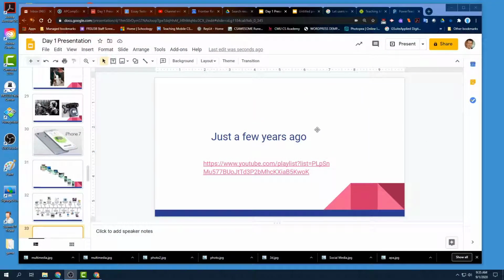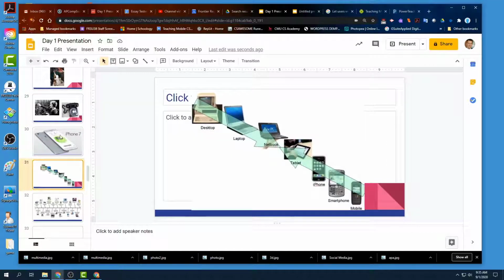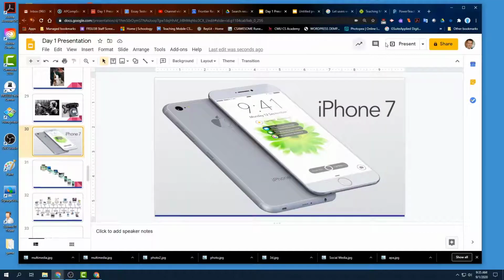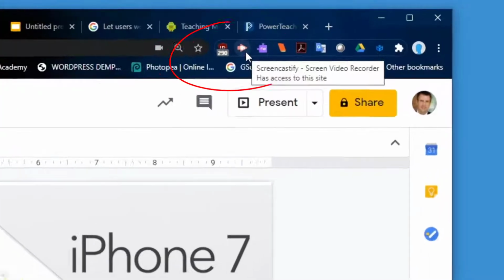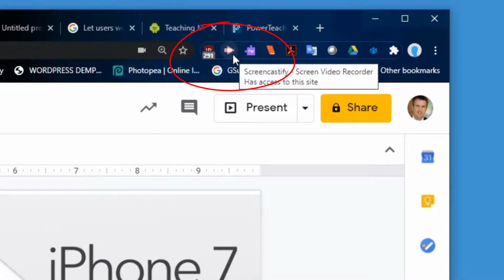So this is an interesting way to do your lectures that you would commonly do in front of the classroom, so that students can play them back at their own pace at any time if they're absent, if they're remote. What you're going to do is take your current slideshow deck or slide deck, and you can use our Screencastify tool.